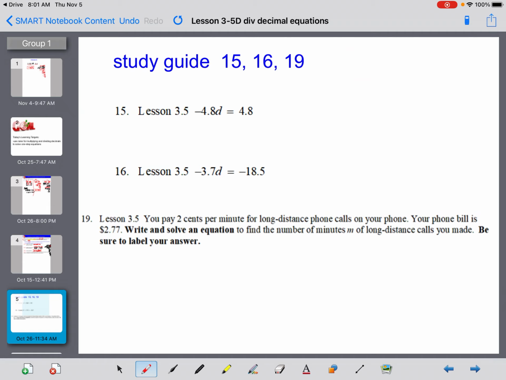Let's try these study guide problems, because these questions are going to be on your quiz, and you have a quiz tomorrow or in your next lesson. If I were you, I would pause the video, try these 3 because they are replica questions to what you will see on your quiz, and then come on back to see how well you've got this mastered.